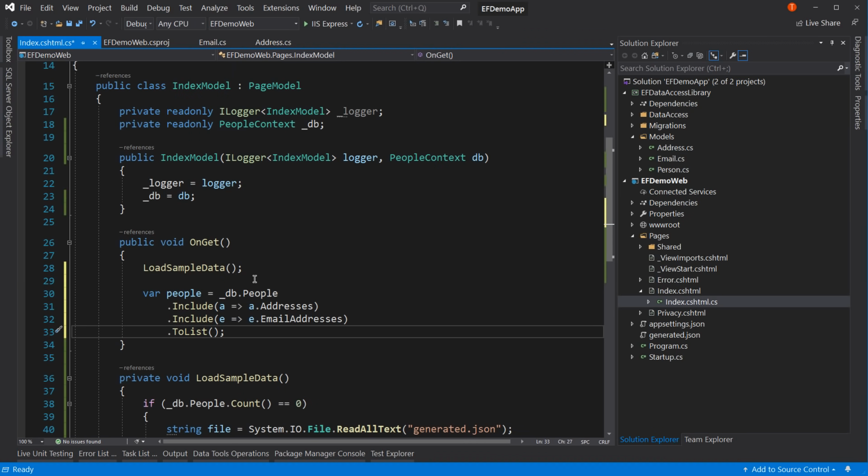What this will do is it will go out to the database, it will fetch all the people, it will wire up or link up the addresses and the email addresses, and give me the whole result set as people. Now I'm not doing any filtering here. I'm just saying everybody, give me everybody, which would be 100 people with their associated addresses and email addresses. The ToList is where we actually execute the query. So the ToList says, okay, this is the query so far, but now we actually want to bring it down to the client. We actually want the data on the client side.